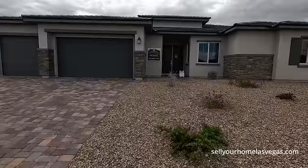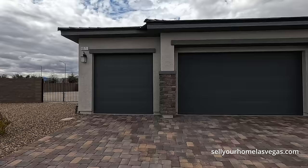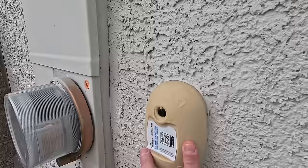I believe they have this one set up as a four bedroom — we'll have to take a look. You do get all the paver stones included in the driveway. Eight-foot garage doors, five-panel. The Prairie Rose is definitely a favorite with all the stone — it just looks gorgeous. On the side we have our 200-amp panel and communications for all our internet, satellite, gas, and water main line.